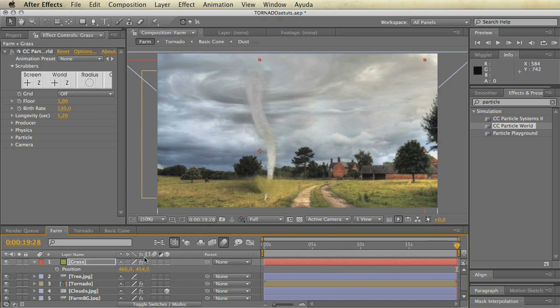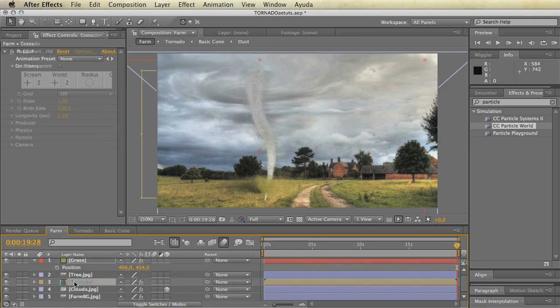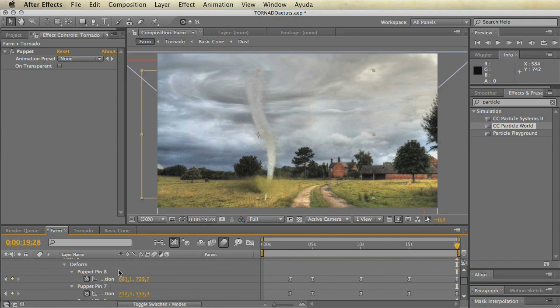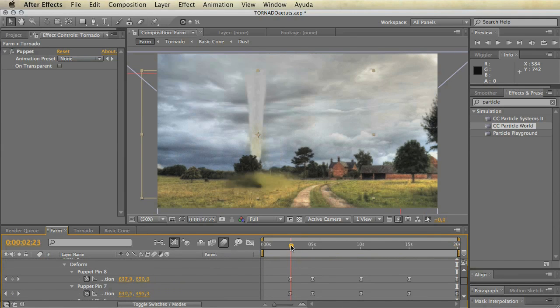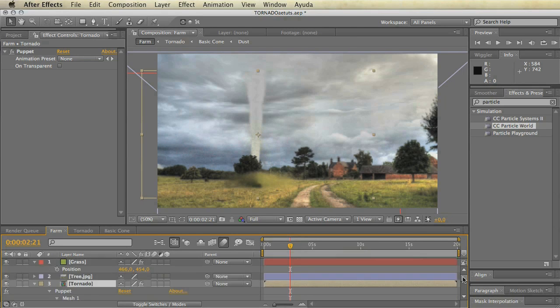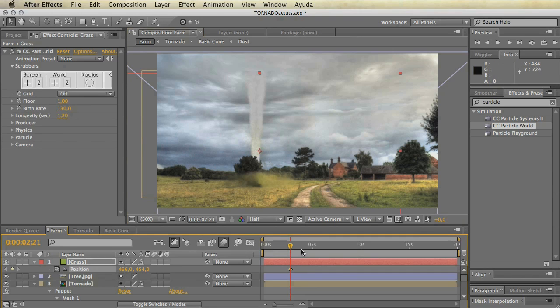Now hit P to reveal the position settings, and we'll open again the tornado keyframes for the puppet tool. Go to the first position and go up until you see the grass layer. Let's go down to half like that, and we'll set a keyframe for the grass layer.